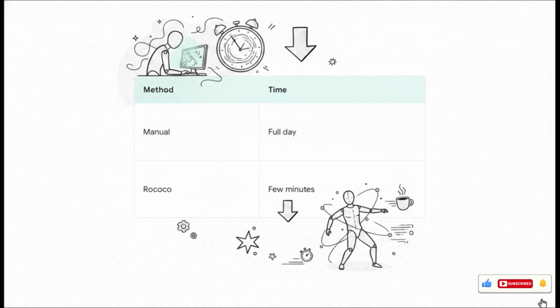So the crucial point is the sheer time saved on these complex animation sequences. To put it into perspective, we're talking about taking a manual process that would easily eat up a full day of frustrating adjustments and condensing the whole shebang into just a few minutes using Rococo. It's a jaw-dropping efficiency gain. I mean, think about it. It's the difference between spending your entire day pulling your hair out over one single shot versus capturing it in real time in the span of a quick coffee break.